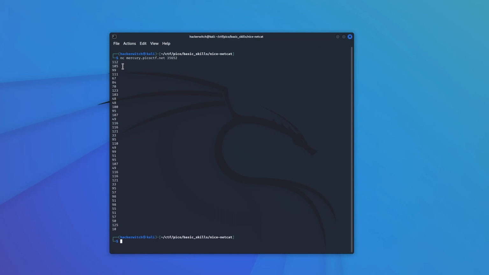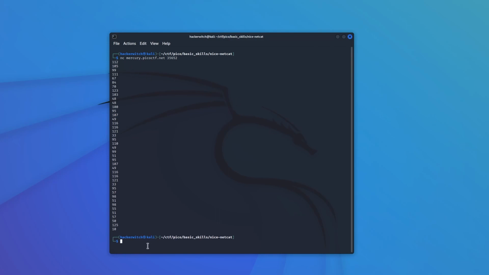To get letters from these numbers, we can do a few things. We can toss this into a Unicode to text converter online, or we can have some fun and write a Python script. I'm going to do the latter and write a Python script to solve this problem for us. So let's start doing that.